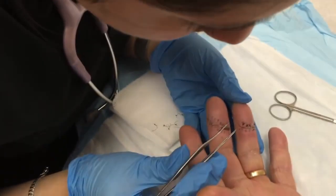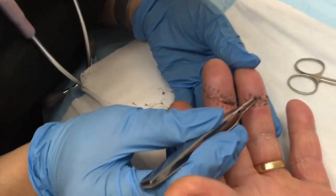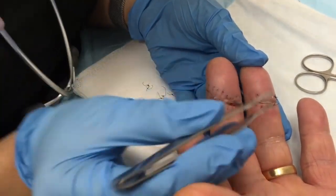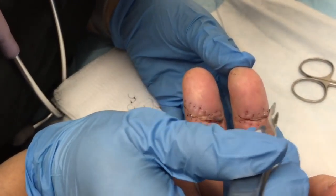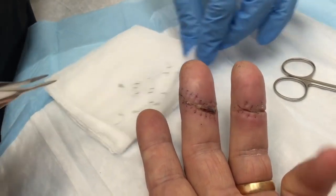This one opened up the wound. That's okay. Take it out. We'll dress it up. Okay. That particular wound is right across the crease of the finger joint there, so that's something that can happen. But underlying, it's okay. And we'll put a bandage on there. You'll do just fine with that. Yeah, it's only been 6 days. Ooh, I got 2-in-1. You did good.